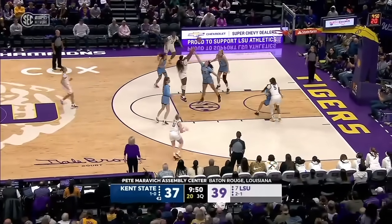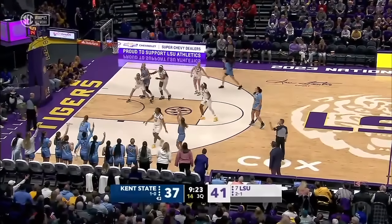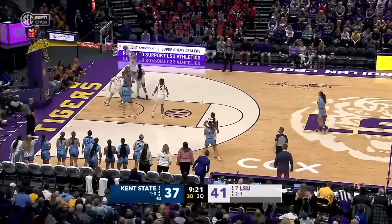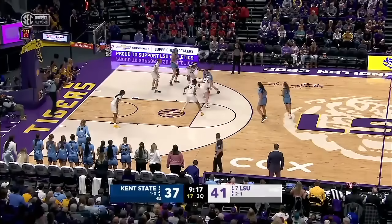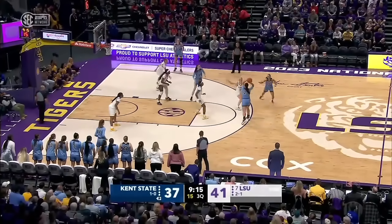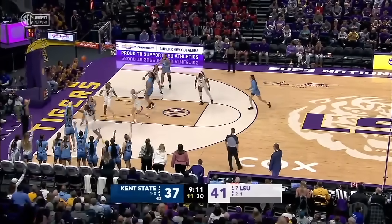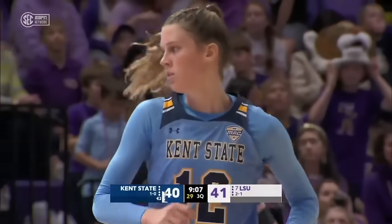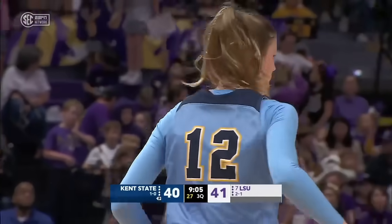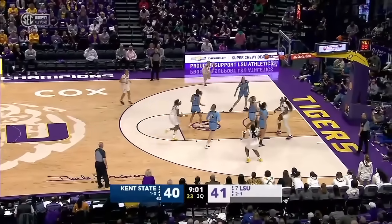Well, we are underway here. Quick turnaround jump shot nestled in from just in front, and a 3 ball is up and a 3 ball is off the mark, and there is Shoemate with another rebound. Look, long jump shots, we've said this time and time again. Long jump shots lead to long rebounds. You have to be ready to block out. This is the 3rd opportunity for Kent State on the possession. Hauser kicks it left side, and they convert that 3rd opportunity. That was Jenna Batch. They missed a couple, and then Batch got the 3rd one.